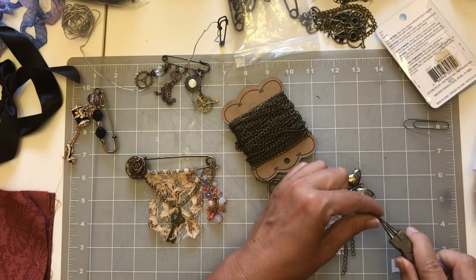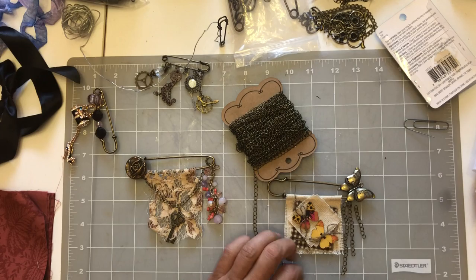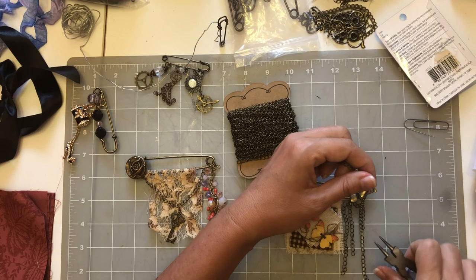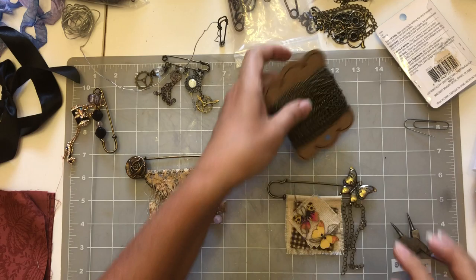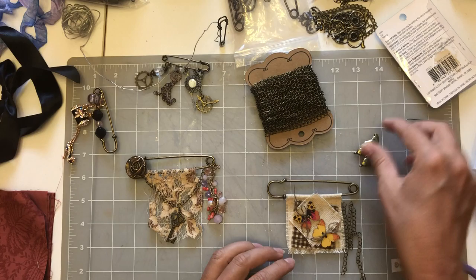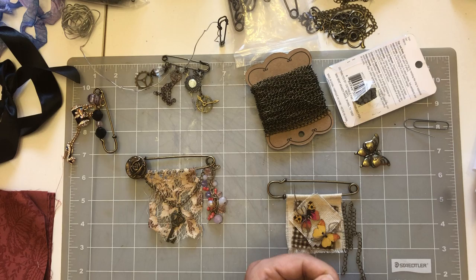And I want different lengths. Let's do just a short one. Okay, which side is? And then let's do another long one. Not too long, just a little bit longer. Okay. But with this chain, you get 10 meters, which actually lasts a while. But with the amount of chain that I use all the time, I do end up using quite a bit.